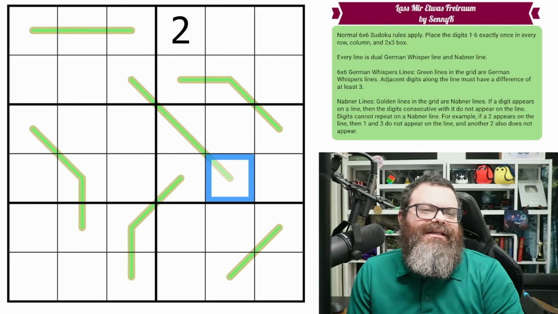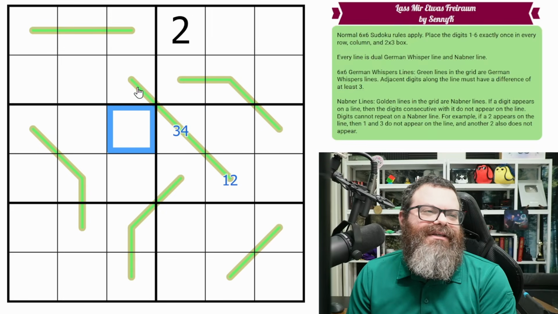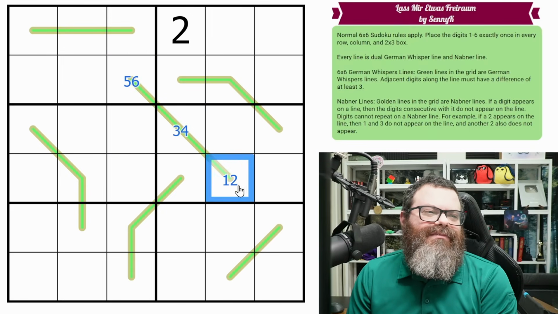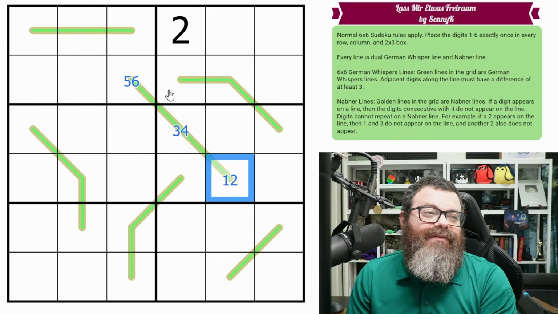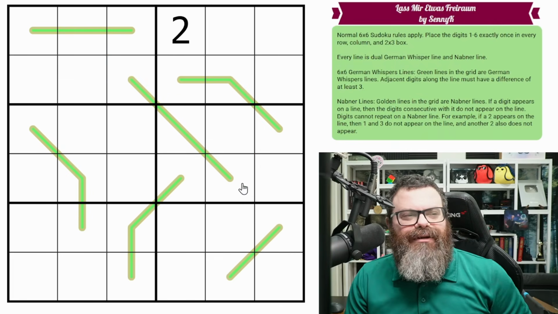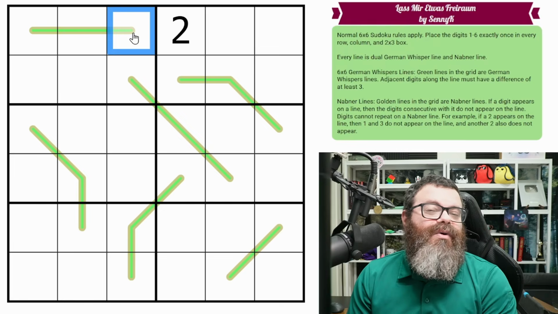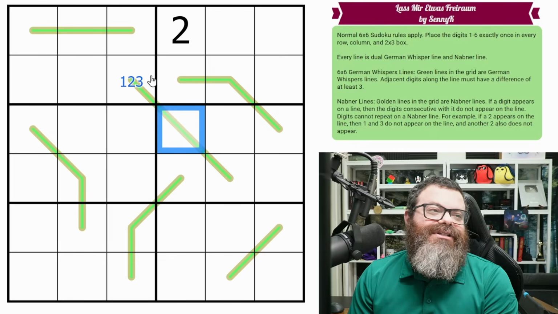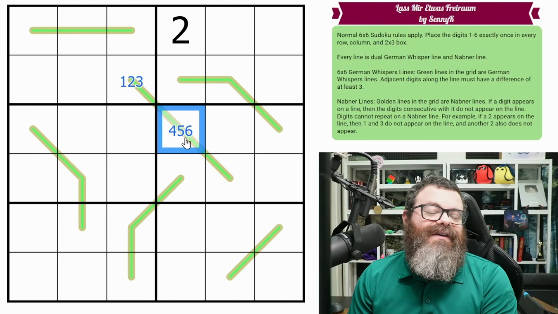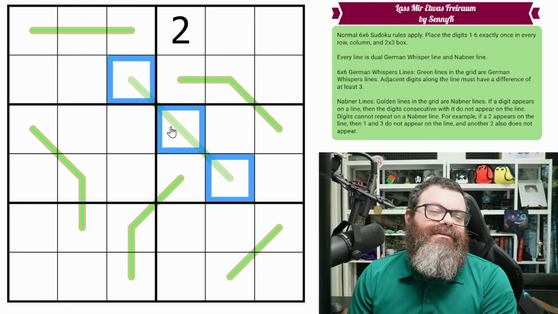The other thing to think about is of any 2 adjacent pair of digits, like 1, 2, 3, 4, 5, 6, you're only going to have 1 of each. It's also true of like 2, 3, but this is a nice way to think about it, is that they are entropic by nature, where you're going to have 1 of 1, 2, 1 of 3, 4, 1 of 5, 6. So those are things to think about with Nabner. The thing to think about with German Whisper is that we're always going to go low, high, low, high, low, high. So if this was from 1, 2, 3, then this digit, just because of German Whisper, would need to be from 4, 5, 6 in order to have a difference of at least 3. And then we'd go back down to 1, 2, 3. So they always go back and forth.